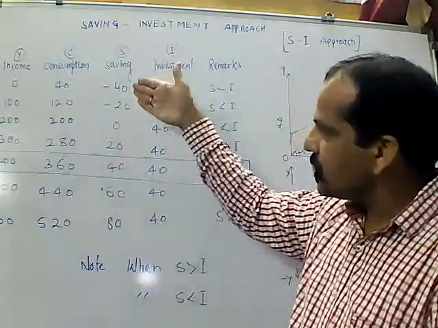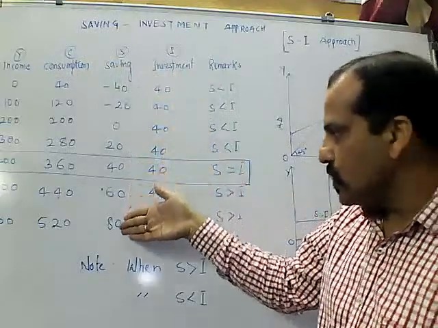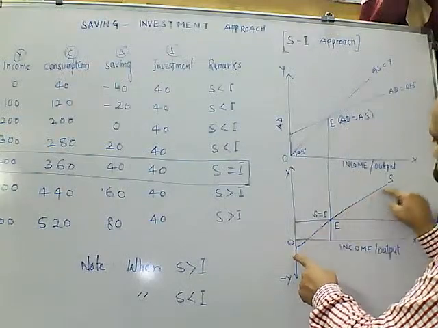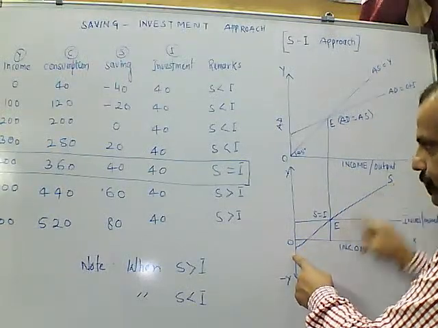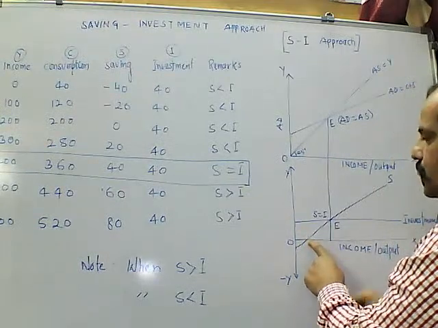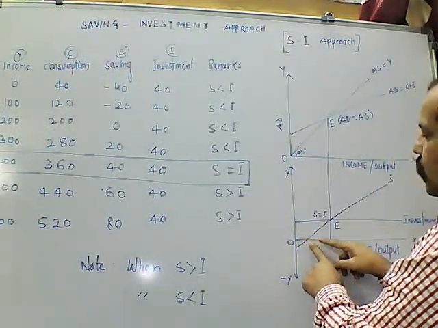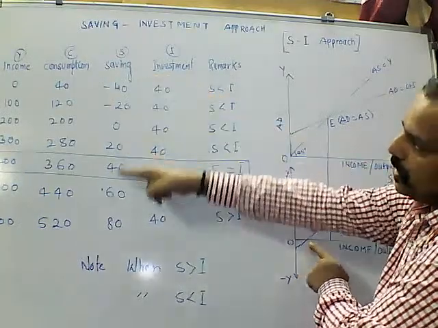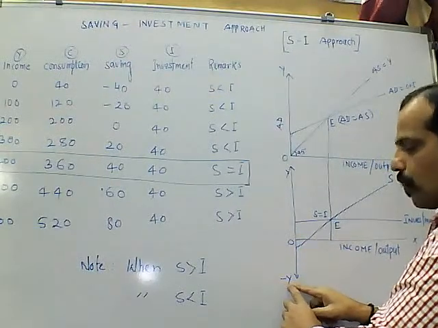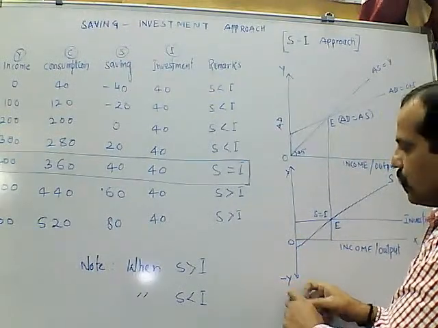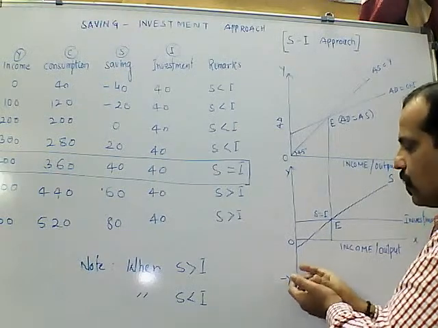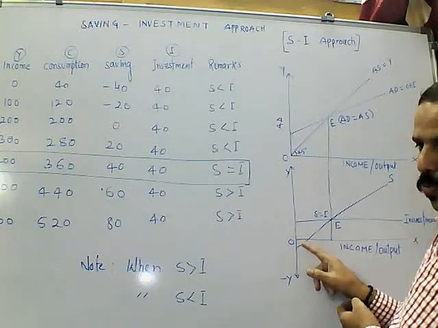As income increases, savings also increase, which is why the saving curve is upward sloping. At 0, saving is equal to 0. This is called the break-even point. It is going upward sloping, and savings keep on increasing. It starts from negative 40. So I wrote here 0, the y-axis. Savings start from minus, the negative axis, the minus y-axis, from below point O.